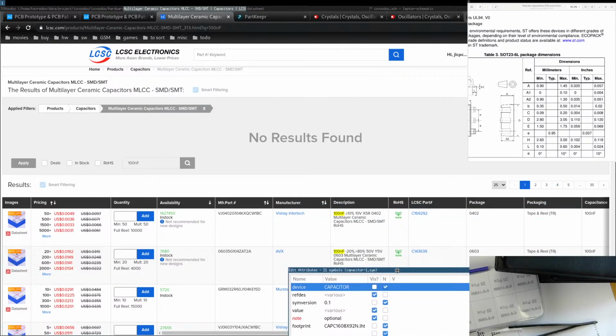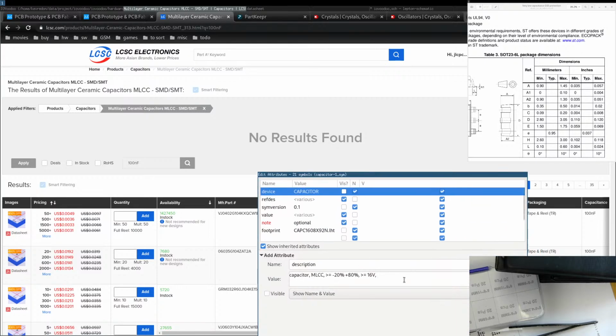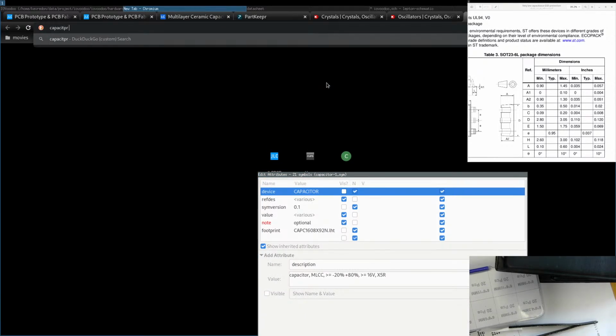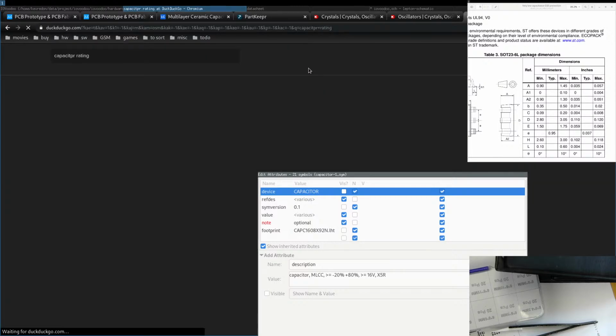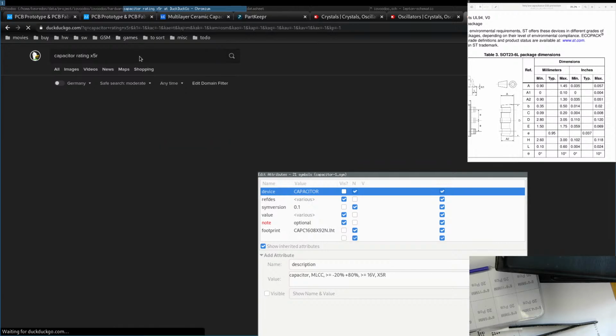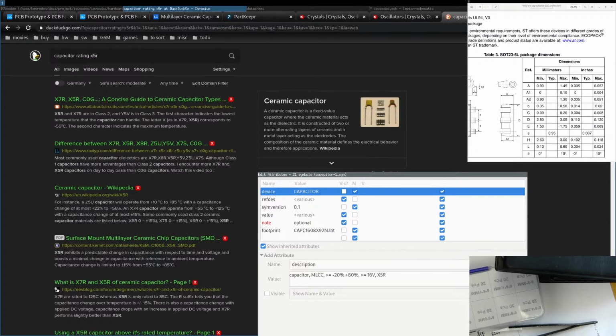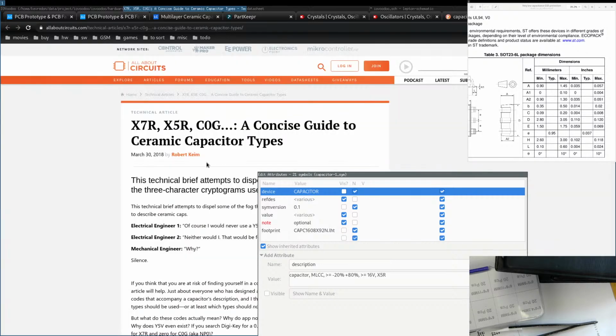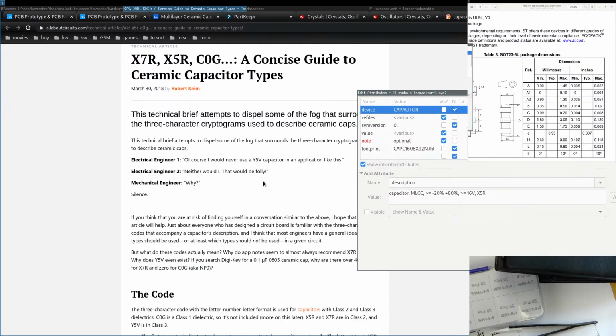That's what I'm using. And then the rating, I think the minimum rating is X5R. I remember X7R and X5R, but I don't remember how the rating works. Capacitor rating. Yeah, all about circuits. If you don't want to have this DC bias effect, you use C0G, and this means that they have almost no bias. It's a different compound.